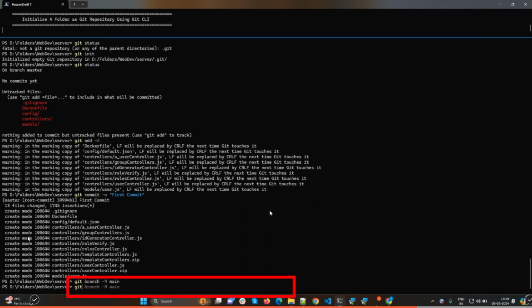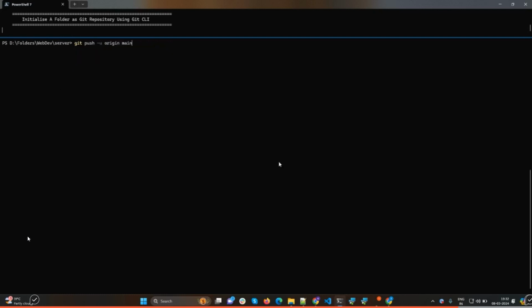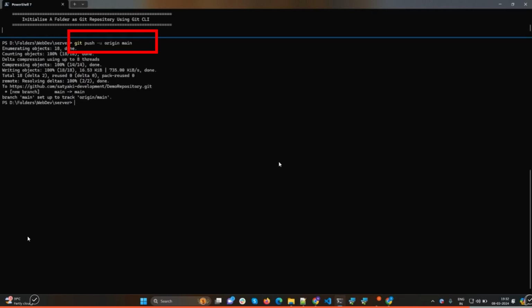Let's give the command git remote add origin and its repo link which we created to direct the connection with the repo link. Ensure the branch is upstream by pushing the code using the command git push -u origin main. We have just taken a first step to the Git world.